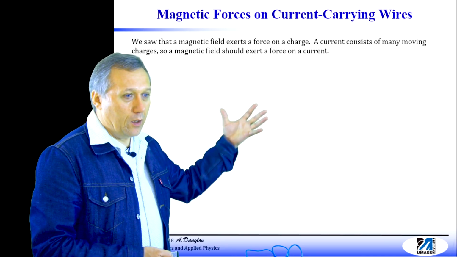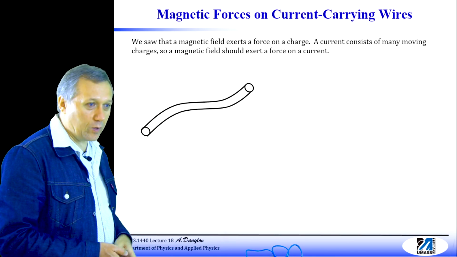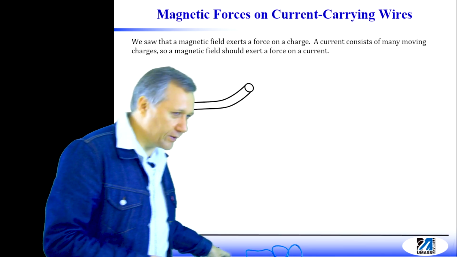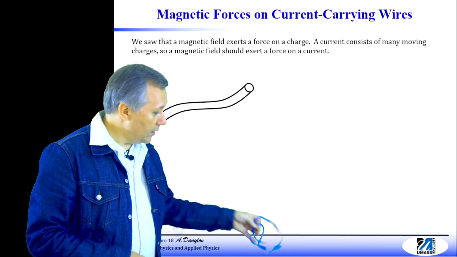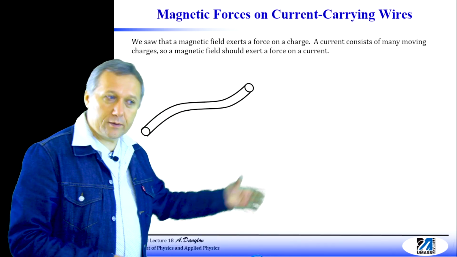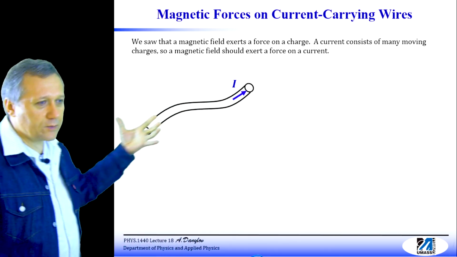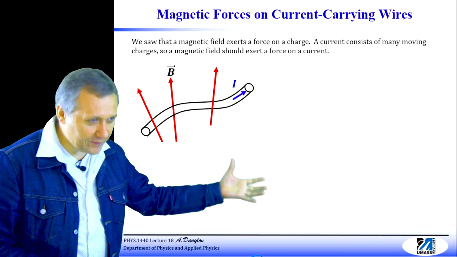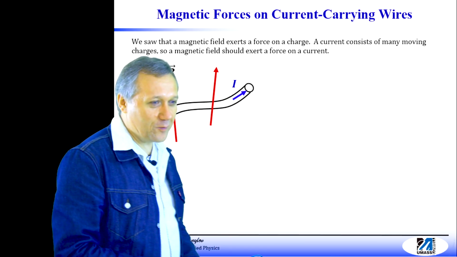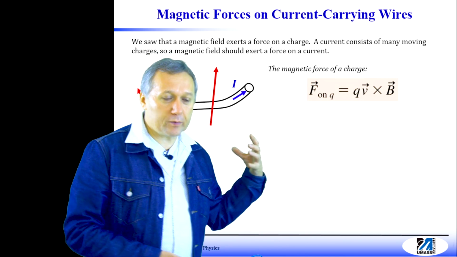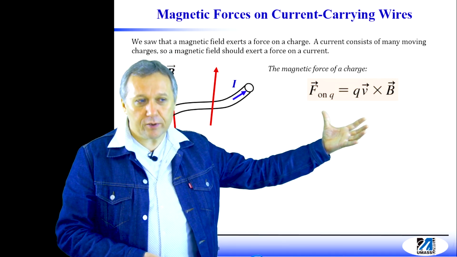Okay, so let's assume that this is a piece of wire. It doesn't have to be straight. It can be of any shape, right? Completely any shape, right? And of course, there's a current flowing through this wire, right? Of course, it must be exposed to the magnetic field, because otherwise it would never experience magnetic force, right? And of course, the formula which we need to present can be derived from this.